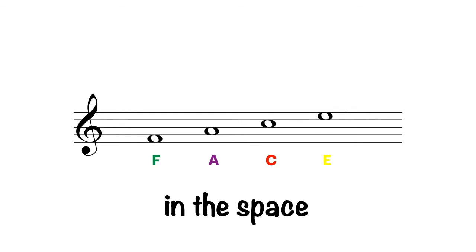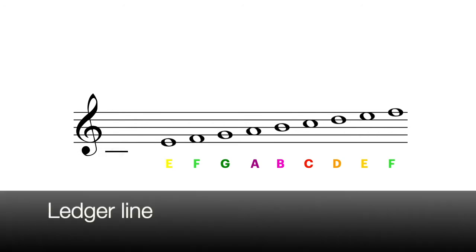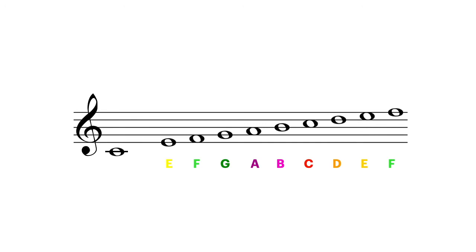What happens though when we run out of lines and spaces? Well, we use something called a ledger line, and that extends the stave when we run out of room. The other 2 notes we need to remember for now are middle C, which has its own ledger line through the middle of it, and D, which is attached to the bottom of the stave but doesn't have its own line. I always call C spaceship C because it looks a bit like a spaceship.